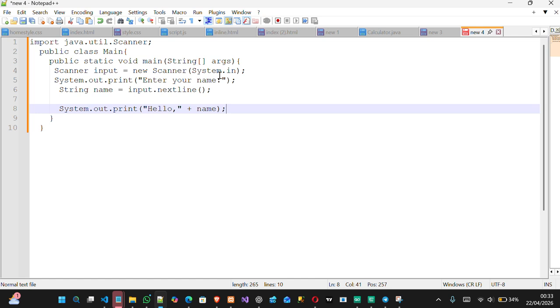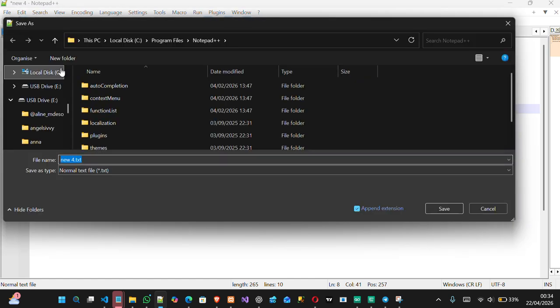Basically, things like this are normally used in login systems, forms, apps, and real software programs, like maybe students' attendance login and so on, banking systems and other things. So for us to do that, we're going to save it. We look for the folder that we created earlier.